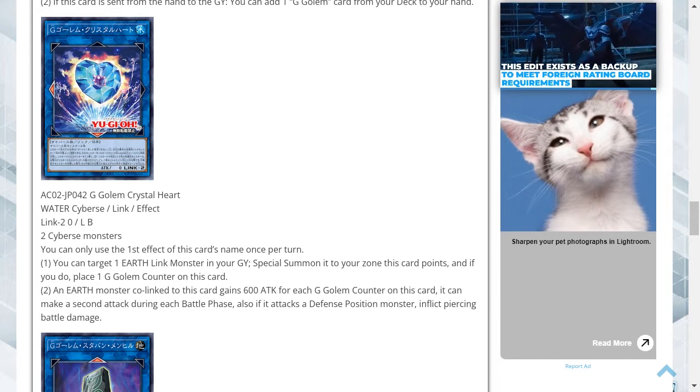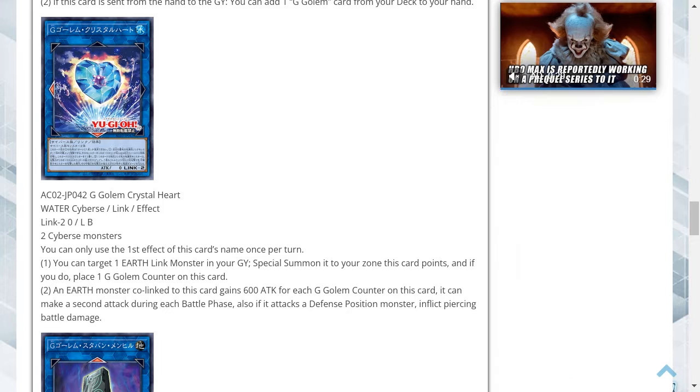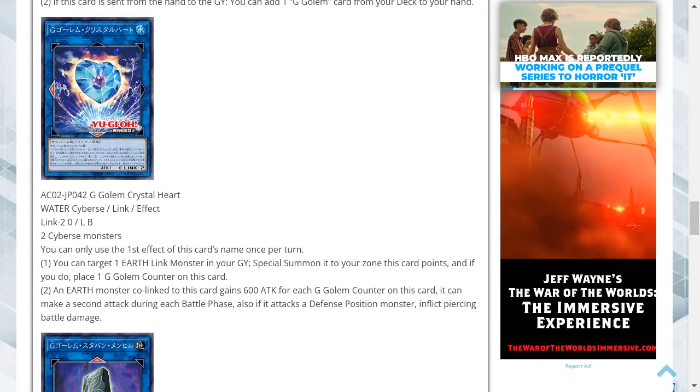They gain 600 for each, so the more you get, the more it increments by 600. If you've got 4, that's an extra 2400 attack points. Those are able to make additional attacks, and they're not limited to monsters. That means you can direct attack your opponent, and if your opponent is running a defensive style of deck, the piercing damage can be helpful as well.